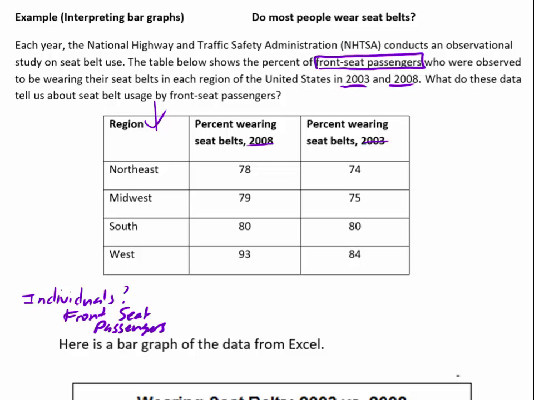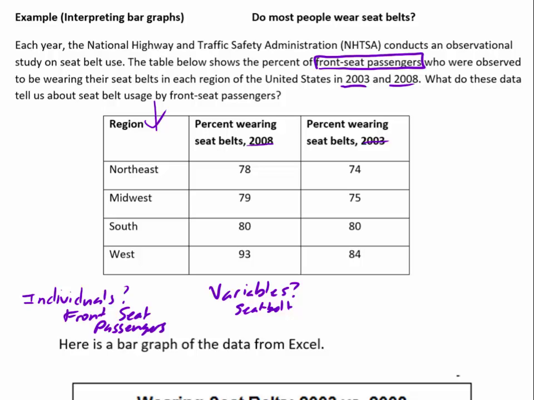Very nice. Now, some of the variables that are being recorded. What do we think the variables might be? And if at some point you need to pause this, if I'm going too fast, please just pause it, not a big deal. So the variables actually are whether or not they're wearing a seatbelt. So maybe they're at a stop sign and they rolled down the window and asked them, I see you're wearing your seatbelt. And they would say, yep, I'm wearing my seatbelt, or no, I'm not wearing my seatbelt.